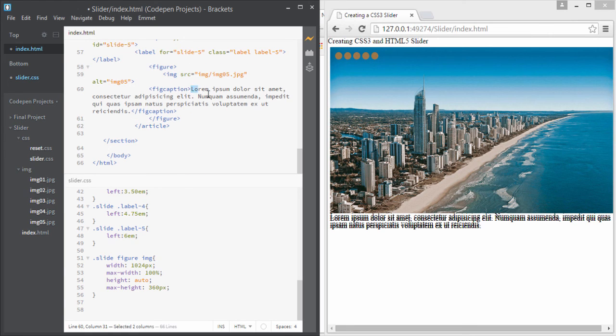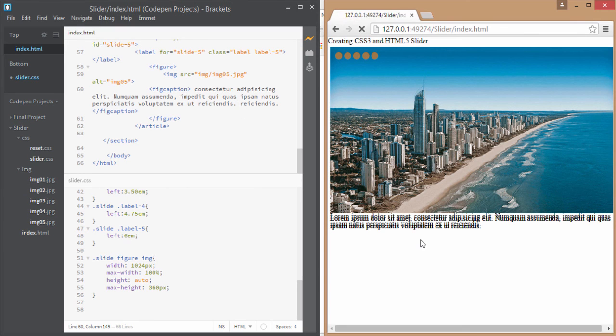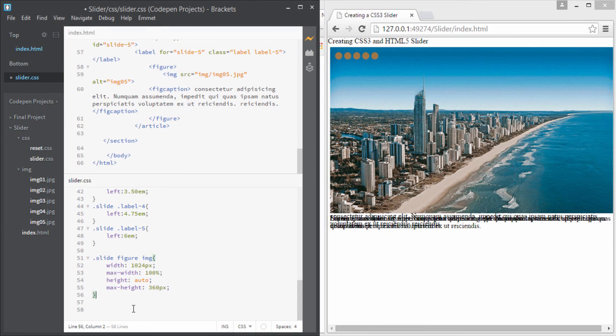Because these captions were the same, we need to modify them all. So I have modified all the captions here. Now you can see the preview in this browser.